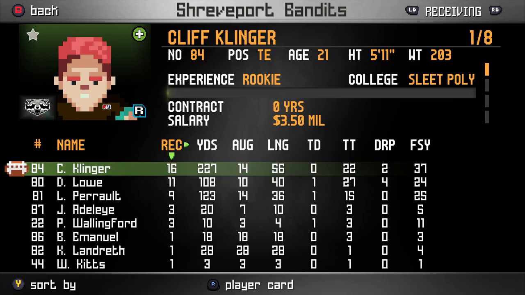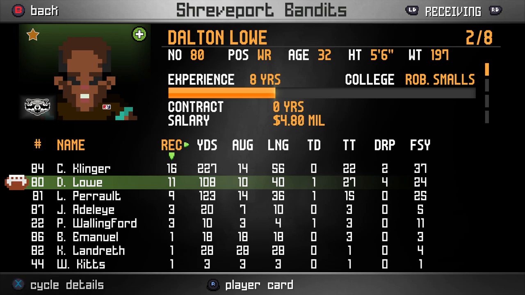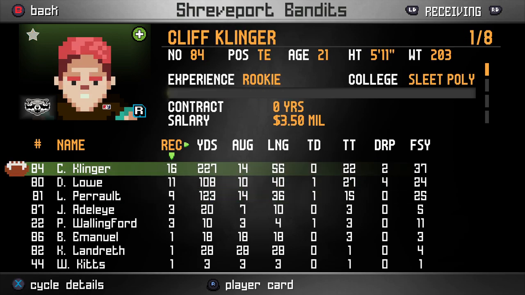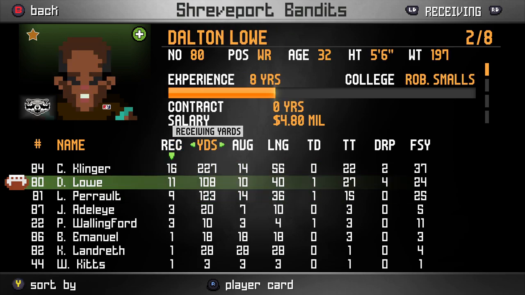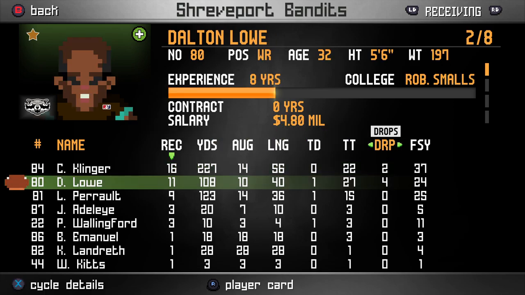16 receptions, monster game from this dude. And this dude even had, look at this guy, 11 for 108. That's a very respectable game with a TD. 9 for 123, excellent game. And yet this guy, 16 for 227, but he didn't get a TD. I mean, just crazy stats. 4 drops. Fewer drops next time, please.